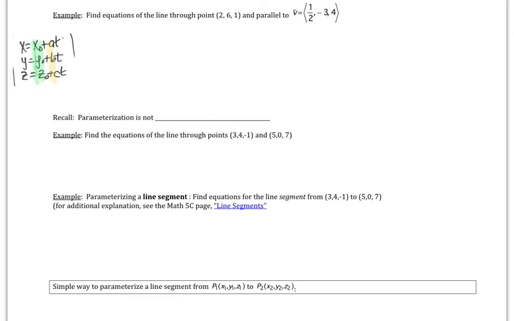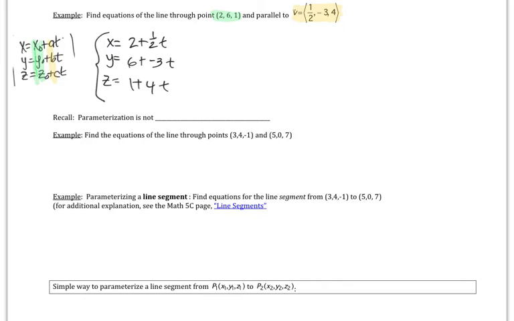So this first example is a very straightforward example. You're given actually the point and the direction vector directly. So not a whole lot of detective work needs to be done here. We just put the point in here, the direction vector in here. So I usually kind of do it in that order even just to keep myself organized here. The point is 2, 6, 1, and the direction vector is 1/2, -3, 4. All right, you see how I just put the point here and the direction vector there? And this is the set of parametric equations.